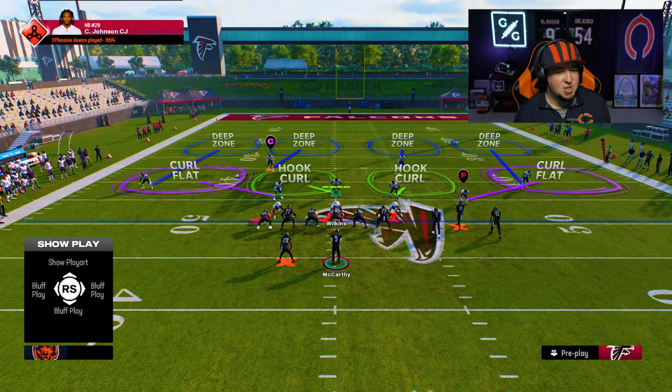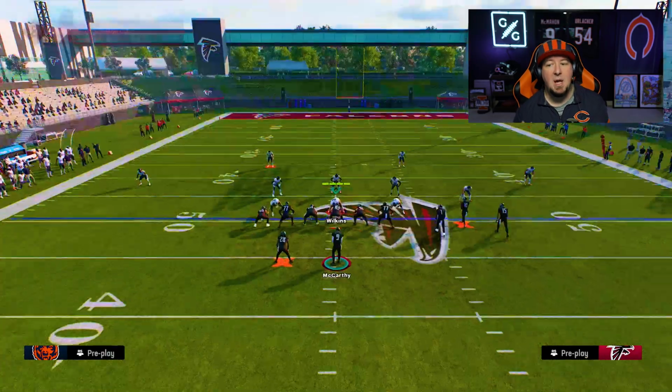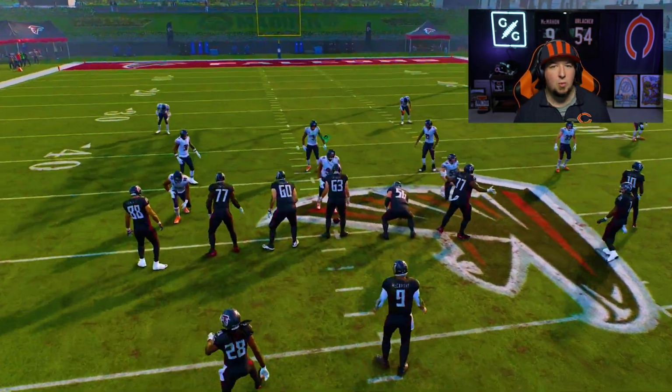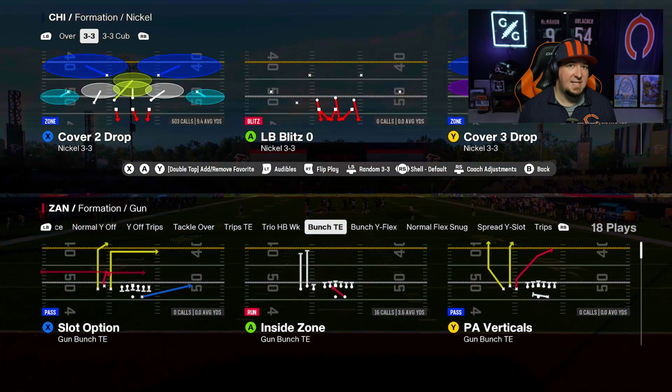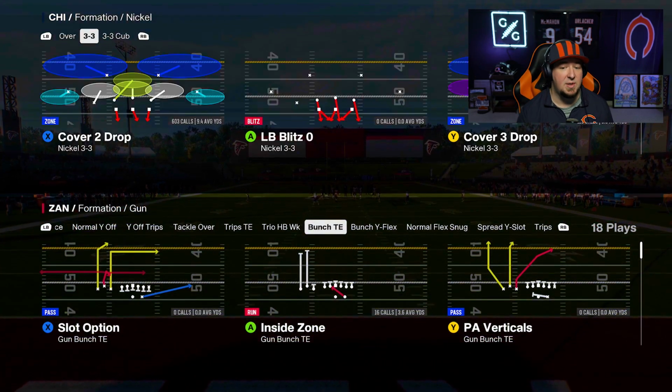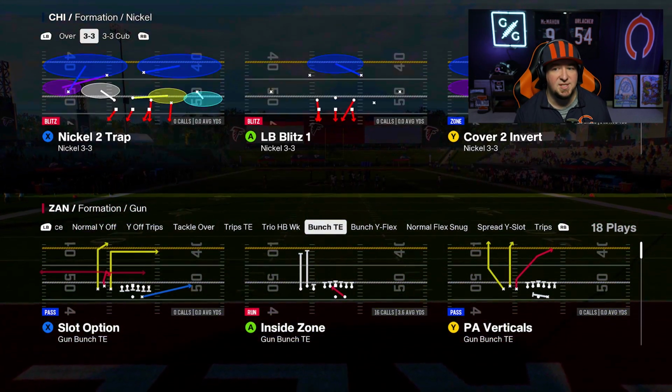We've been waiting for box check. We're probably still going to be waiting for another week or two for that October patch to come, but this is a great way to be able to work around those pain points in the game. And the best part is that we can actually create this on the fly against any bunch set we want.